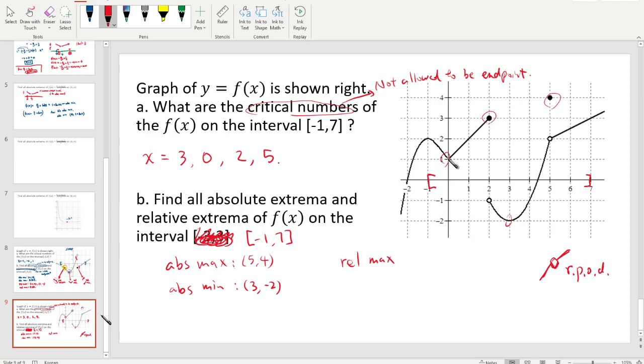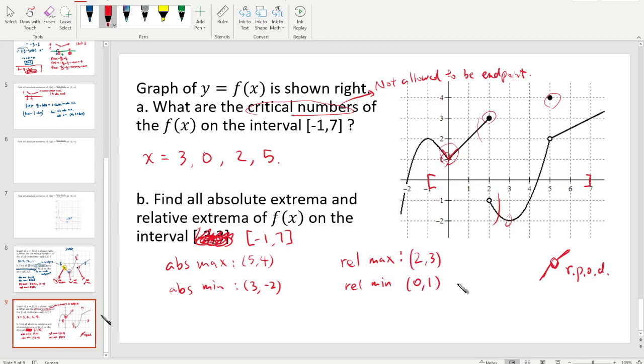Now, this is easy. At 0, you have something that's lower than the neighboring points, right? If you take this portion of the graph, this point is the lowest. So that would be a relative minimum. Let's write that down. 0, 1 will be a relative minimum. On the other hand, right here, if you take the portion left and right, the graph that you get is this and this, right? So this is bigger than any of these points. Since that's bigger than the neighboring ones, the point 2, 3 is a relative maximum.